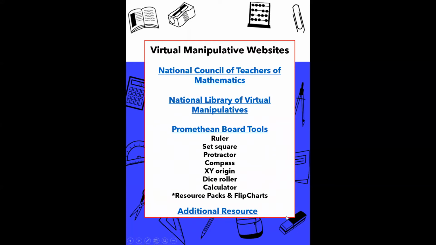Here I have listed some websites that you could go explore at a later time. They are linked inside of your handout. These are all free resources. The one with the star is a paid resource because Promethean Board does have specific manipulatives that go with certain lessons, but they have to be paid for. Here at the bottom is an additional resource that you could download, with different backgrounds and templates of manipulatives that you can project on the screen. You can use them with websites like whiteboard.fi, and have the students annotate the manipulatives over the backgrounds.